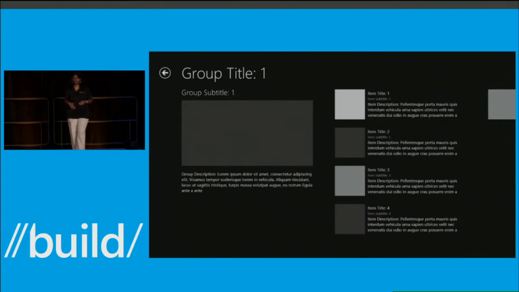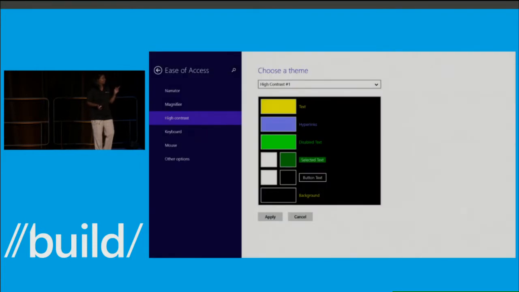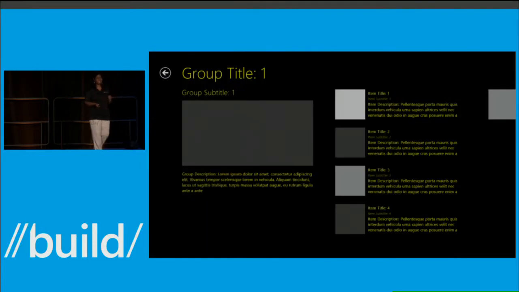So in Windows 8.1, when a user is running a XAML app and they switch to a high contrast mode, you don't have to do that additional step of restarting your app. It's taken care of by the platform. It does it automatically, so the app dynamically switches. Net, the user goes here, changes the high contrast mode, and here's what happens with your app. It immediately responds with the appropriate settings. And it will immediately respond with the appropriate high contrast settings when you're using common controls. Once again, no work required on your end to make this happen. This is free and built in to the platform for you.